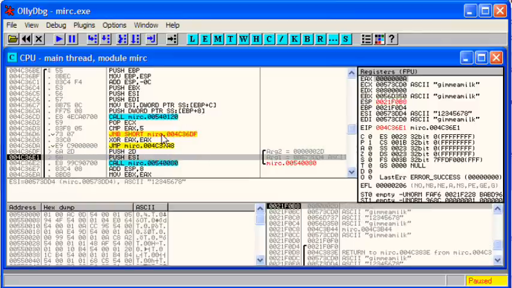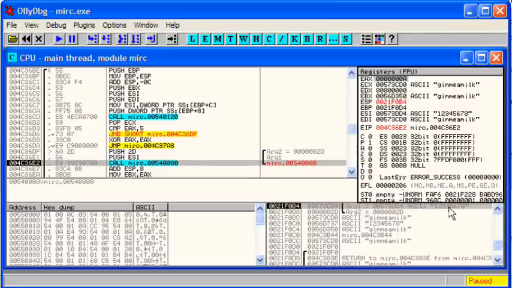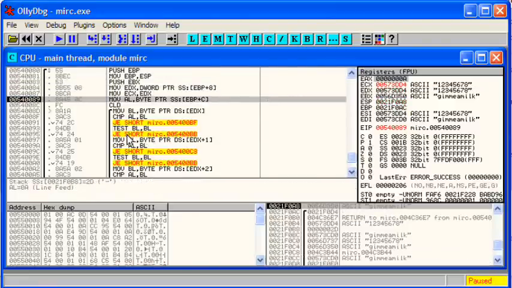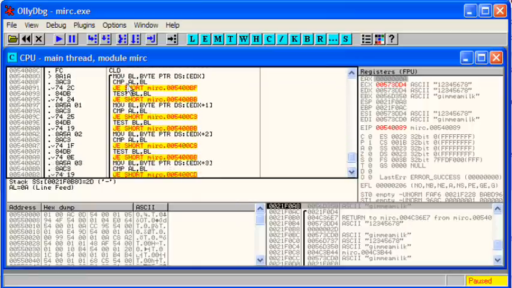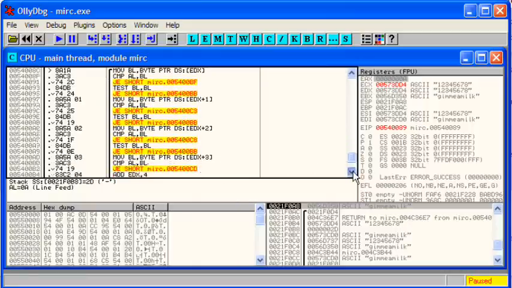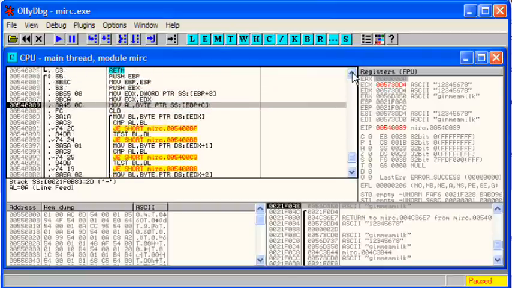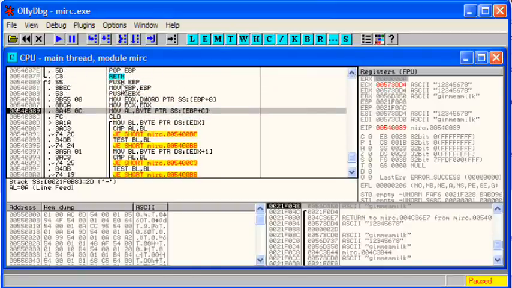After that, it's pushed our serial number on the stack, and also this byte value 2D. So let's use F7 to step in and have a look at that. Now, this is one of the good things about Ollydbg, in that it's very good at spotting and then annotating loops, which makes it much easier to understand the structure of a function just from the assembler. So this looks like a loop here.